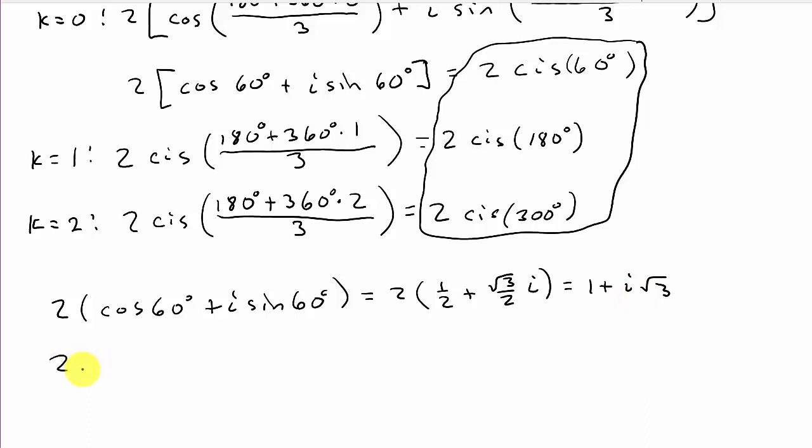And then the next one, that's going to be 2 times, and look, and you can also leave it in this when you go to do it. So that would be 2 times, you've just got to understand that you've got to do the cosine of 180. And remember, the cosine of 180 is what? Well, if we look at the graph, remember that's 2 pi, that's pi. And we're right here so that we know that's negative 1. Negative 1. That's the cosine of 180 plus i times the sine of 180. Well, what's the sine of 180? Well, remember this is the graph of sine. There's 2 pi, here's pi. And it's 0 plus 0 times i. And so we would get a solution of negative 2.